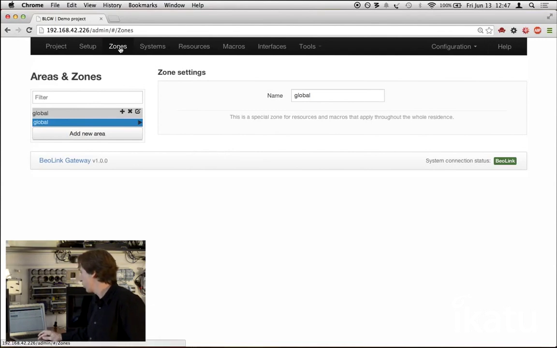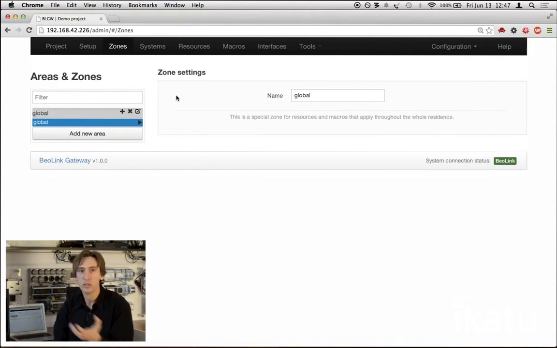So the next tab is zones. Note that we have a 2-level hierarchy for zones. We have areas and zones. Areas is like top floor, first floor, second floor, or guest house, main house, or whatever you want. If you have a small installation, you only have one area.